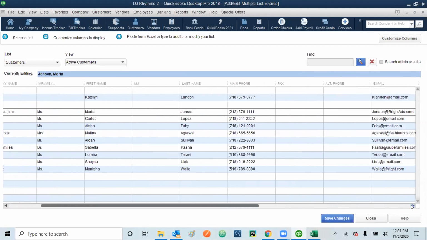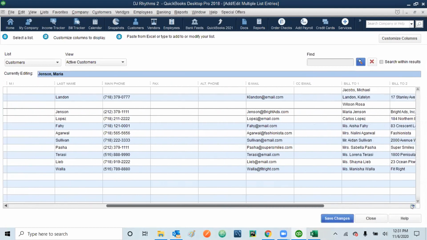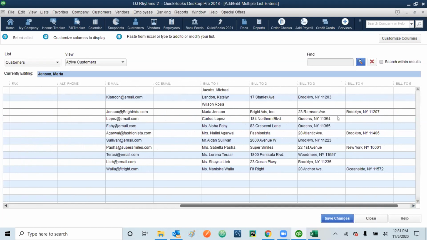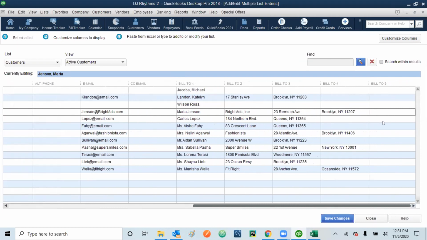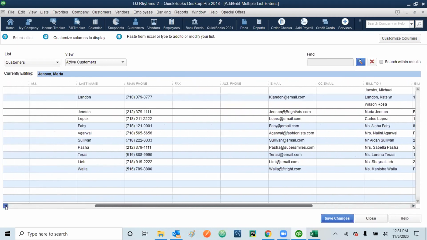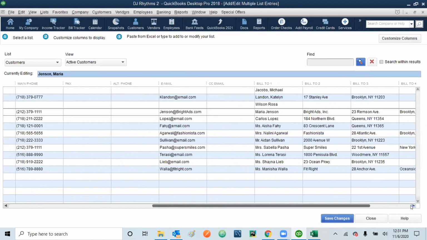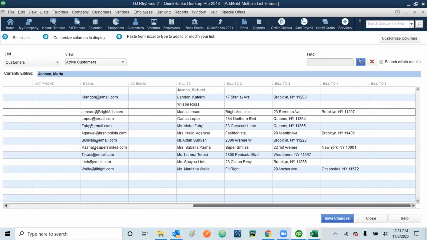As a sanity check, just check all the details are in the right place. Emails are under the email, the bill 1 and bill 2, and this information is there. And then you see, I have this address that seems wrong. Like I can see that bill 2, this one is for this one. Oh, okay. So these are the address differences, but they are all going to the right place. Once your data is matching, let me make sure one more time. Bill 1, bill 2, bill 3. And how about my Excel sheet?